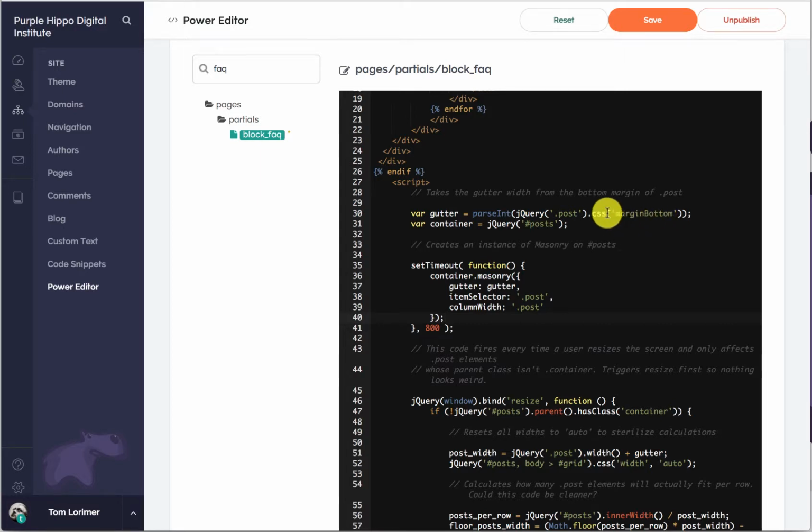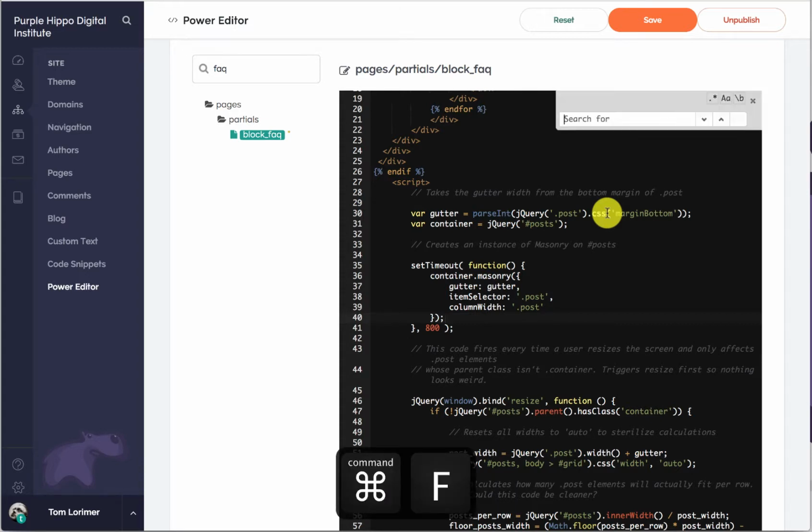Right, so this is one of those quick shorts that I'm recording, and this one is all about when you're using the Power Editor or even some of the HTML liquid blocks in the sections. If you're looking for a word, most people know that if you're on a Mac, for example, you do Command F, which is search. It's also Control F for PC.